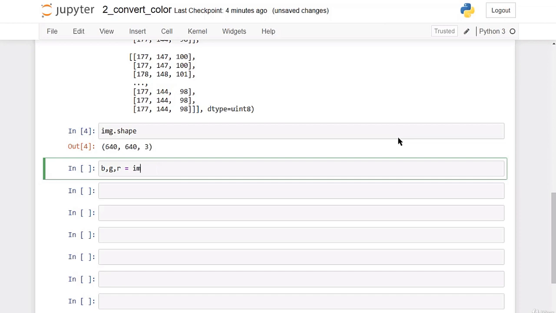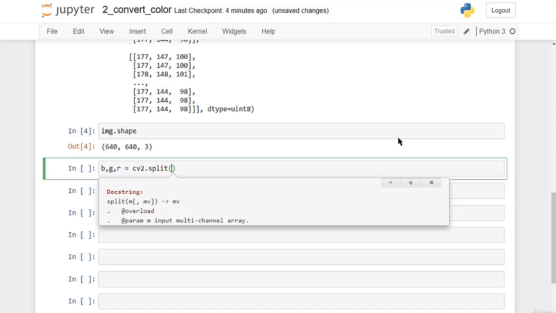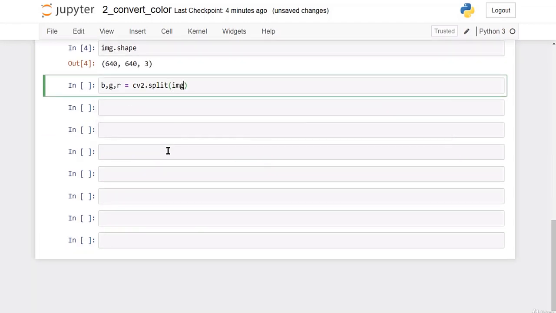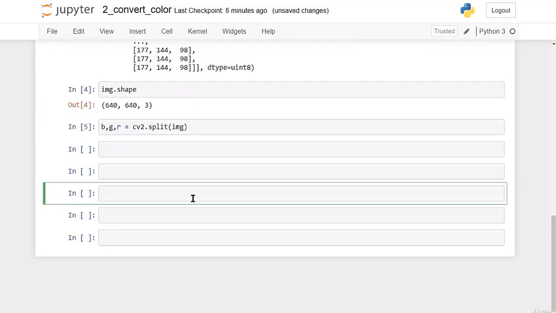So B, G, R equals cv2.split, and in cv2 we have a function called split; use that and split the image, img. We have successfully split the matrix into BGR.